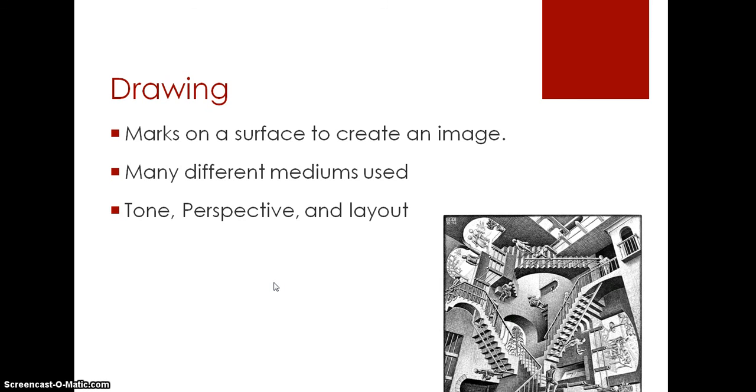Perspective is another effect that allows the showing of objects on a flat surface so that the dimensions shrink with distance. Here we have an example by M.C. Escher. It's a very famous drawing. I'm assuming many of you have seen this before. And I think he captured everything very, very well.